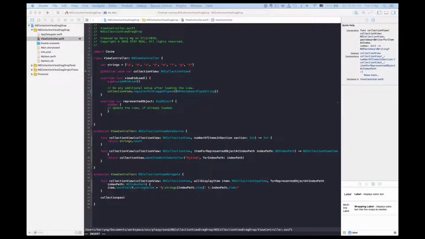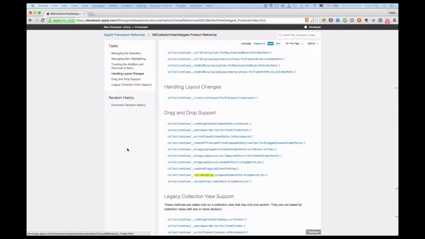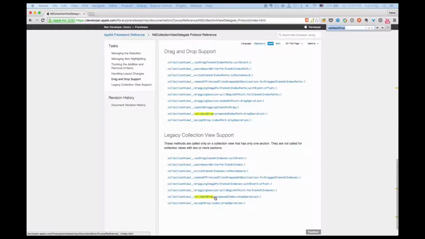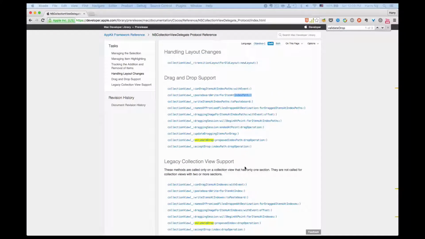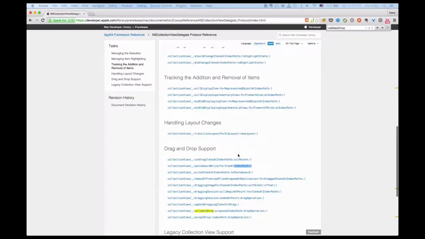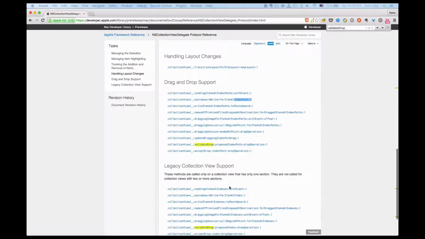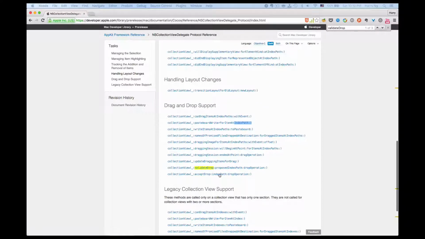For the index one, it is actually a legacy support. If you look at the documentation of NSCollectionView, say the one we are looking at is pasteboard writer, the use of index path is the current support, and the one with index only would be the legacy support. As we are using the new NSCollectionView, of course we want to use the new APIs as well. But it should be working for the legacy support. However, if you have both implemented, of course there will be a conflict, and in general it should run the index path one instead of the other within the legacy part.